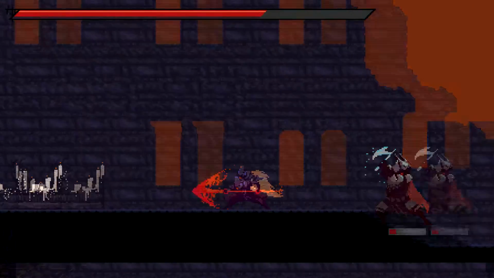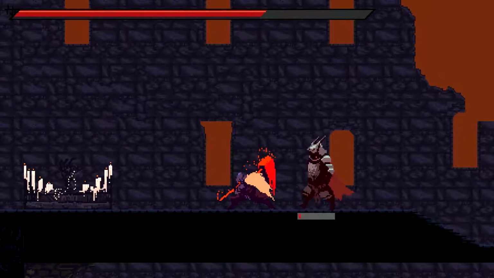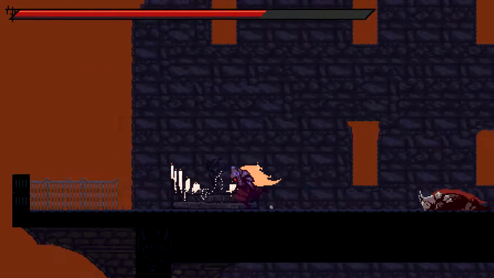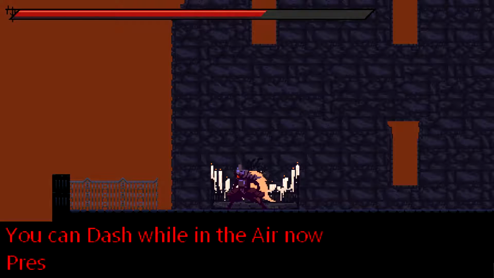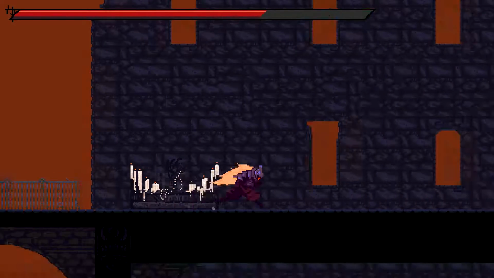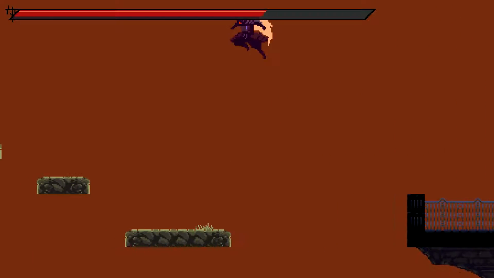I just feel there wasn't any purpose in the block during this demo, so it'd be nice to see the combat system a bit more fleshed out. Here we get the air dash from the altar. Now you can just jump up and dash, or dash across. So we can just go over here.